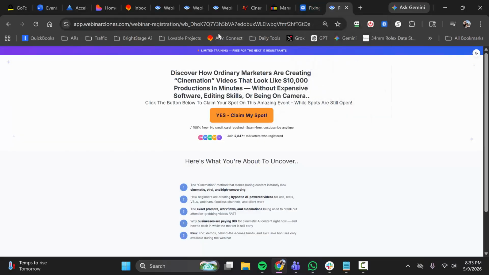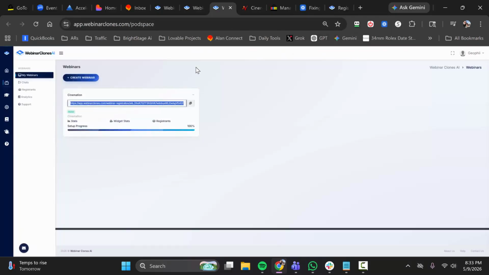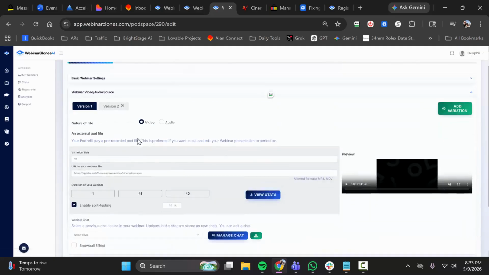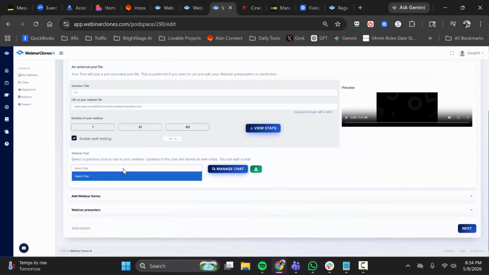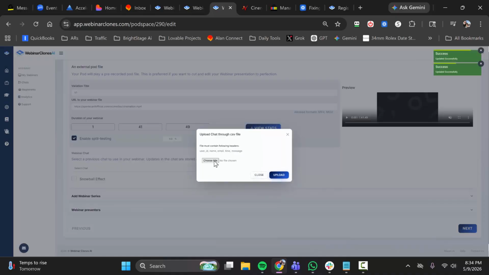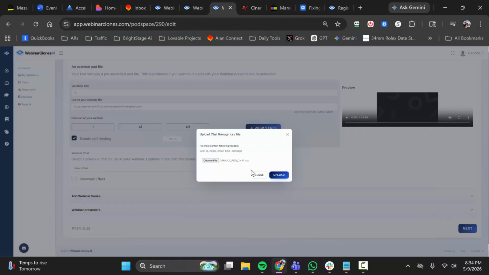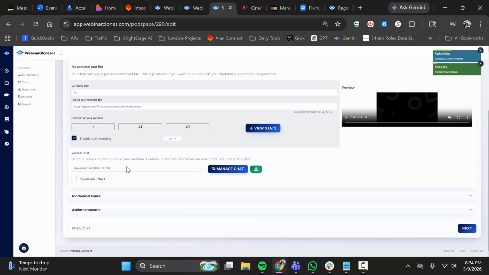Everything is done already as far as the cloning process goes. The only thing you have to do now is open up the event, the webinar, and you can edit it if you want to. You can rename it. I don't recommend changing the name for the actual MP4 that's being hosted here, but you have that. You can select a chat and upload a chat if you want to. So let's say for this one, we want to upload a chat. I have one called default chat, and this is just people going back and forth with their cities. Hey, where are you from? It's great to be here, that kind of stuff. Or you can not upload any at all.